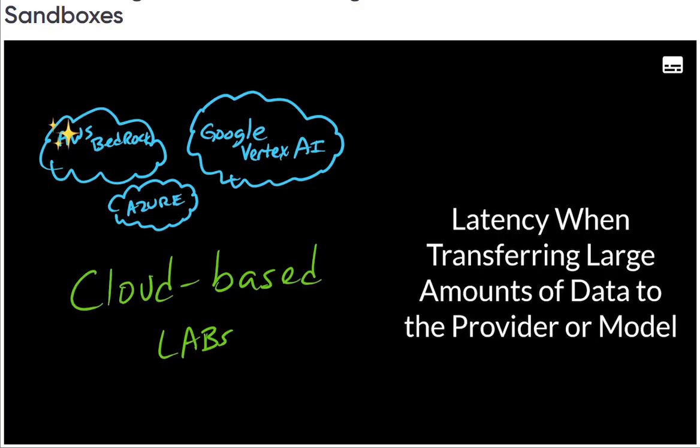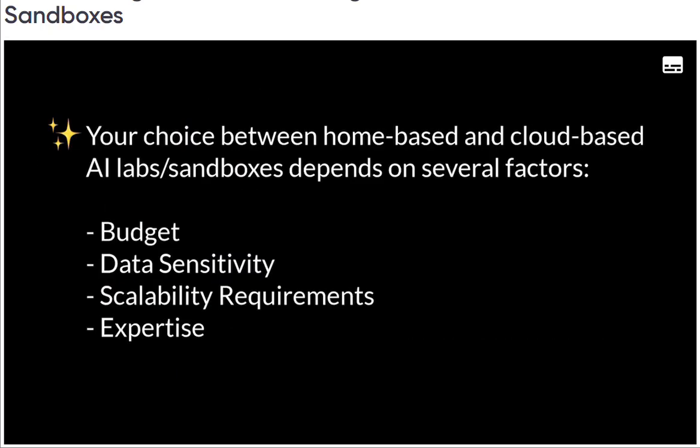The other thing is the performance will rely on a stable connectivity, so latency can affect real-time applications, especially if you're thinking about doing somewhat of a hybrid approach between a home-based or on-premise lab and a cloud-based lab as well. The other thing is that even though they provide a lot of pre-configured environments, there's limited customization. So cloud solutions may not offer the same level of configuration options that you have, of course, at home.